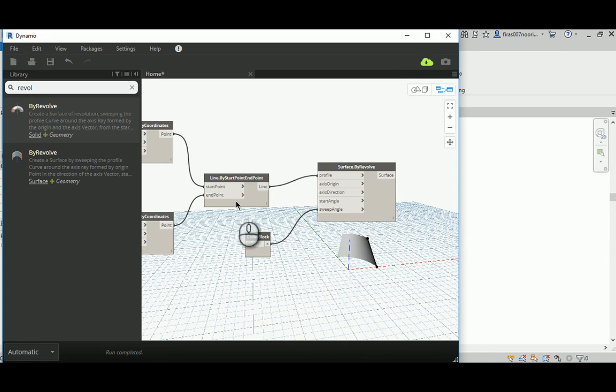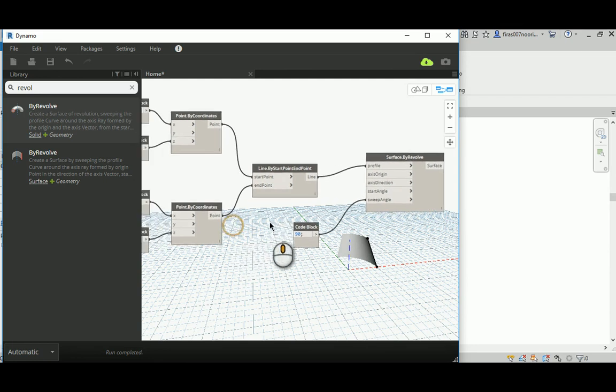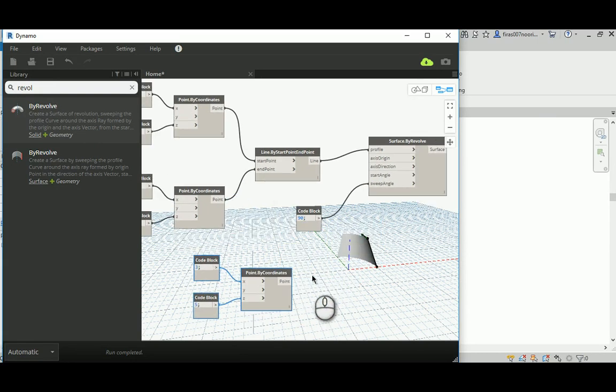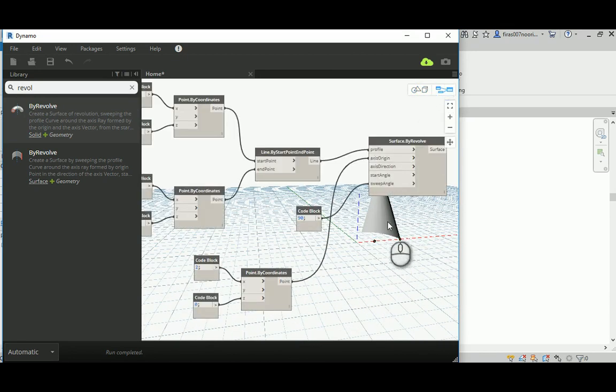So if you want any other axis, probably you might need to define another point. So if you go here and copy that guy and paste that guy again, and just let's say this point is also located on a 0 for Z, and here in the X, let's go 2. Alright, then connecting this as an origin, you can see that now the axis is changed, and the object is gonna revolve around this guy, as you can see.